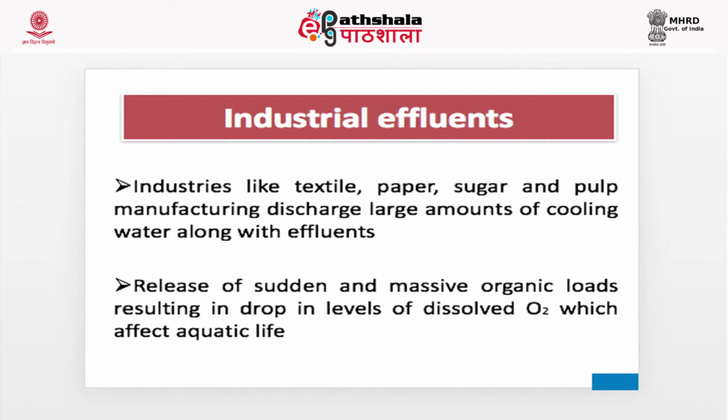Industrial effluents are another source of thermal pollution as industries like textile, paper, sugar and pulp manufacturing discharge large amounts of cooling water along with the effluents into nearby water bodies. The heat contained in effluents from wastewater treatment plants can also lead to a significant increase in the stream temperature, and release of sudden and massive organic loads results in a drop in levels of dissolved oxygen which affects the aquatic life as lots of marine animals and aquatic animals are totally dependent on oxygen for their breathing process.